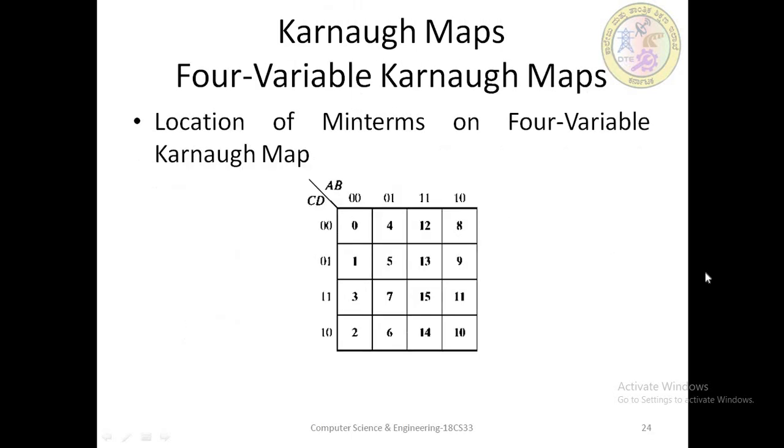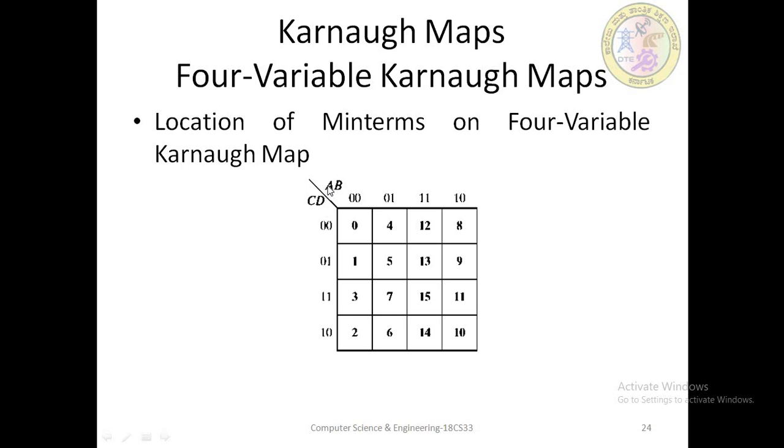And 4 variable K-map, let's start with that. Till now we have seen 2 variable K-map and 3 variable K-map. So let's move into a 4 variable K-map. Already you might have seen this. Let's assume that we don't have a B here. You might have a 3 variable combination. That means these two will not be there. Only 8 cells will be there.